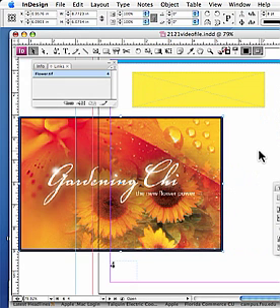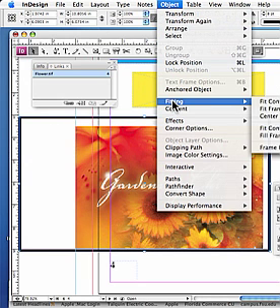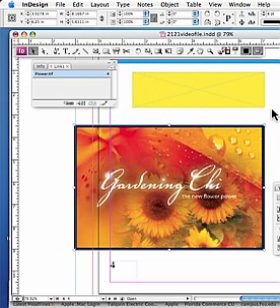So that's one route. Or we could say fit frame to the graphic, or fit frame to content, and that would then make the frame fit the graphic.